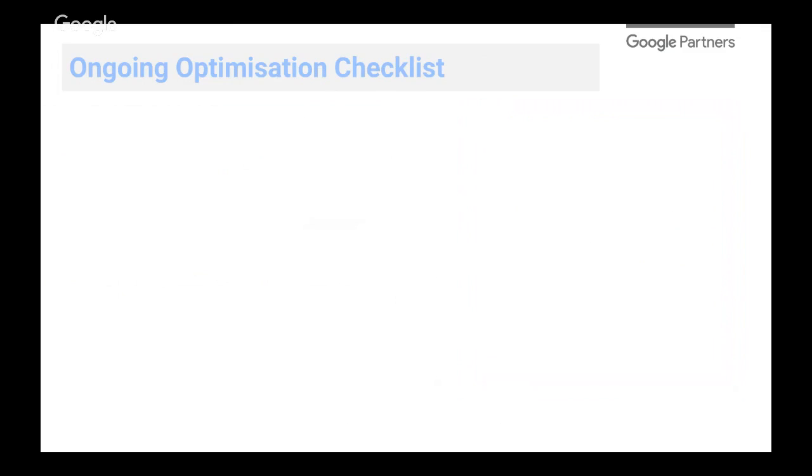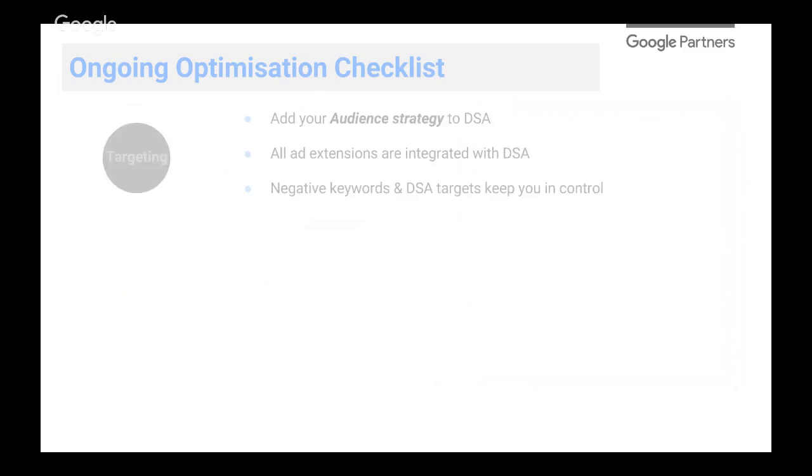And speaking of optimal performance, it's not a case of just set up, folks, and let it run. There is ongoing maintenance, ongoing optimization required. So here are our eight or so best tips. I'm going to run you through them. Targeting, we've touched on it already. Make sure you have audiences applied, bid only, across the board. Ad extensions, make sure those are integrated. You're using at least four per campaign. Creative excellence is an absolute necessity here. And the point you made, Dill, negative keywords, make sure those are applied as well.